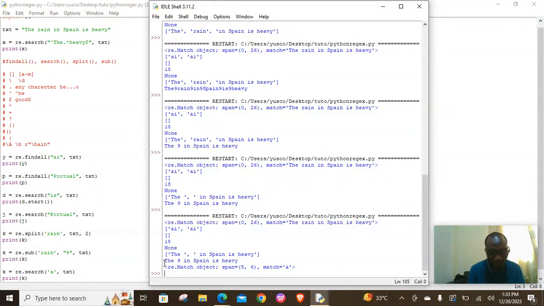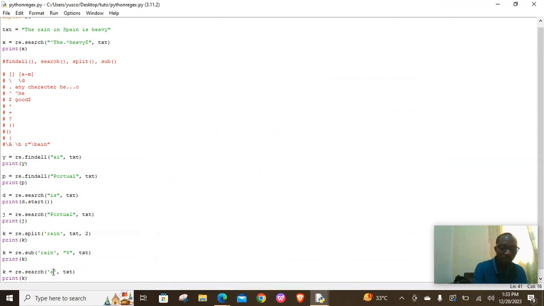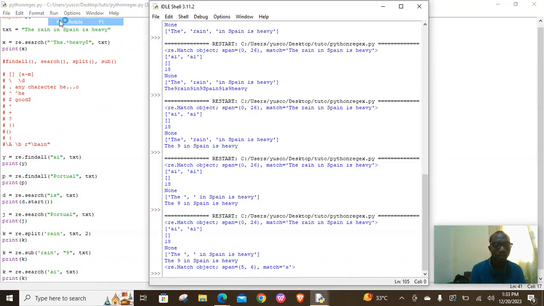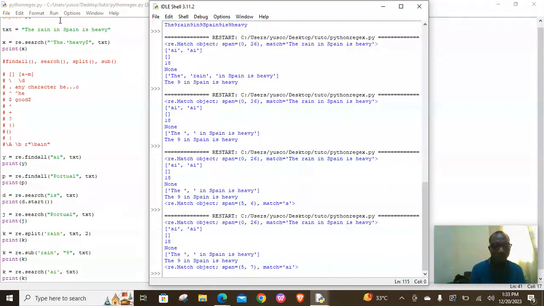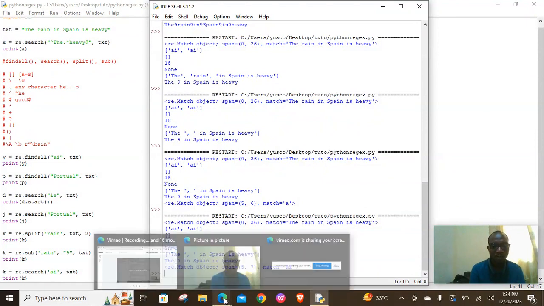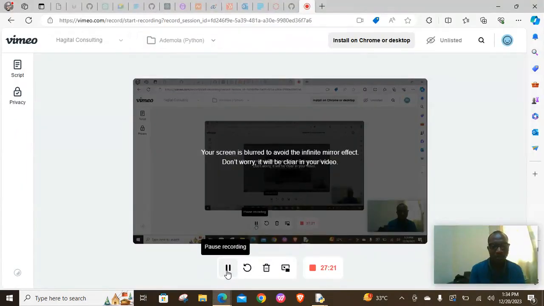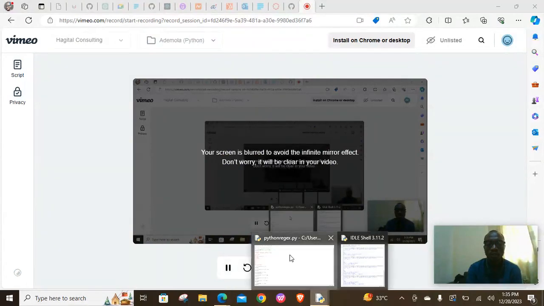What's going on here? Re.Match object, span 5, comma 6. Okay. Match equals A. Okay. If I now search for AI, something is wrong, I think. Okay, give me 1 minute. All right.